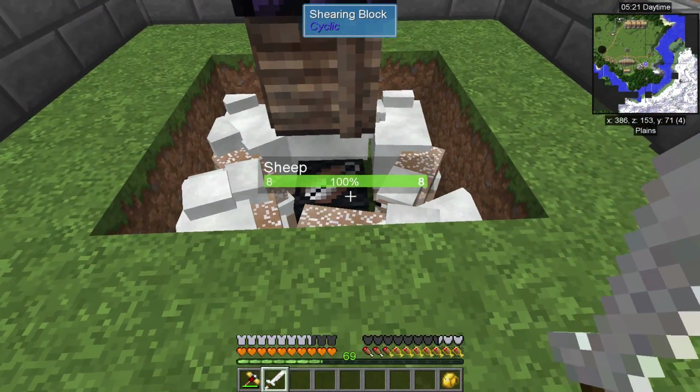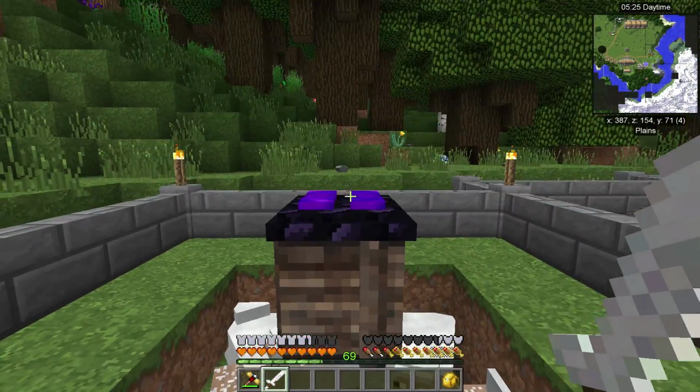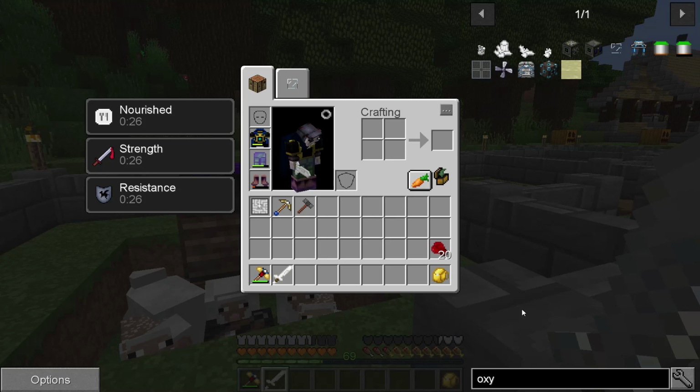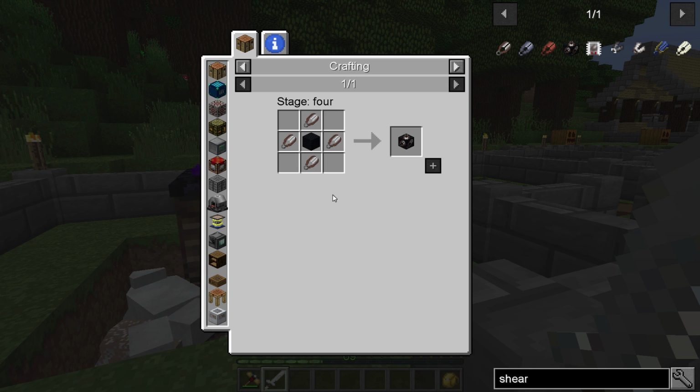Over here, I kind of automated wool. So, I have a crate here. It's getting wool and black wool because I have one black sheep there. But Ender Hopper. And down here, there's a block called the Shearing Block. And this thing's pretty awesome, actually, because it kind of makes it so wool's really easy. Because when it shears sheep, it gives you straight up wool.